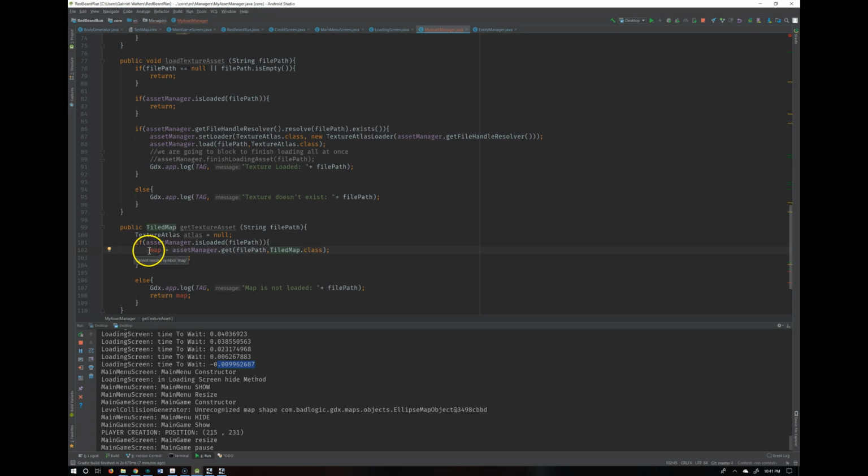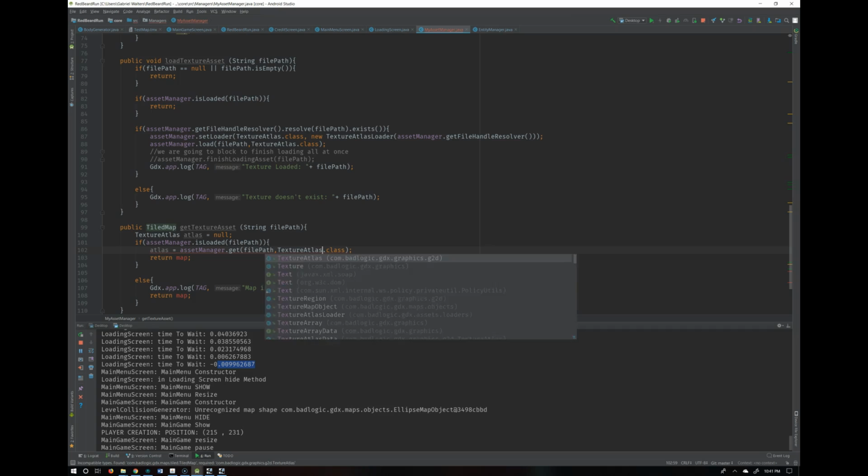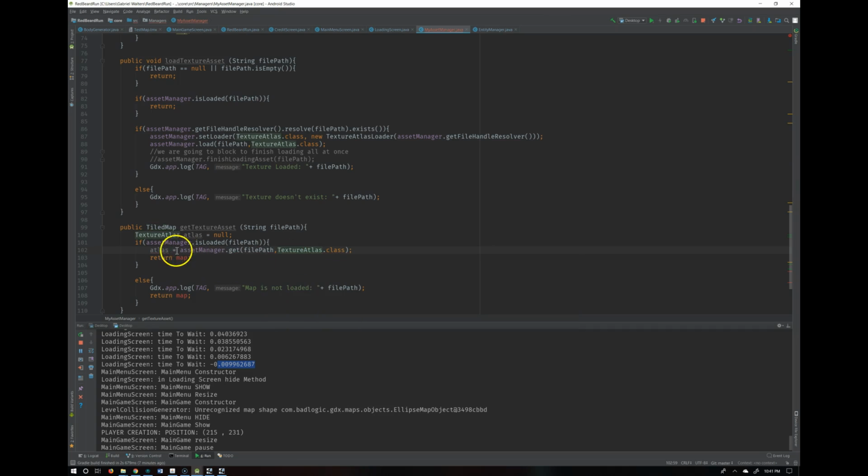And if it is loaded, I'm going to assign it atlas, and this is why it's erroring out, because I'm saying what class it was. It's looking for a texture atlas, but here it's only seeing a tiled map. So I need to change it to a texture atlas file, and then I'm returning that atlas. And if it isn't, then that texture atlas was not loaded.